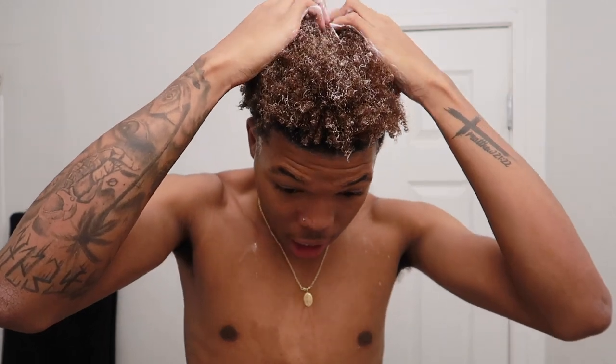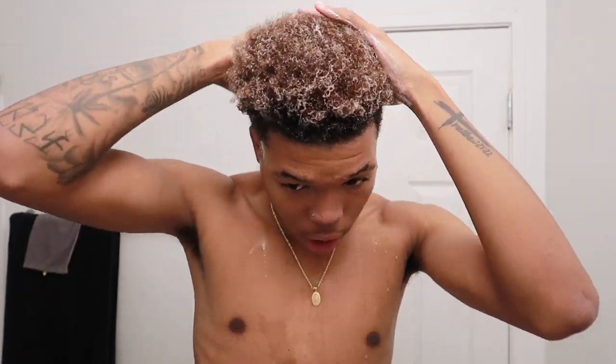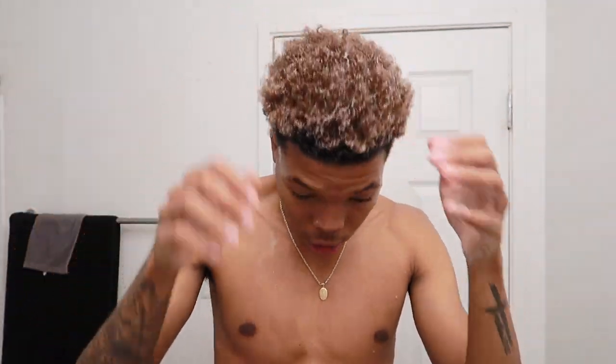Hair should look just like this. It's gonna look like a lot, but it's a lot of hair. Now I got this mirror right here, but I'm gonna use this. So just touch everywhere. Before you even rub it in, you're gonna wanna get every part of your hair. Once you think you've gotten everywhere, which I have, now you just wanna go back up and rub it in.